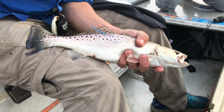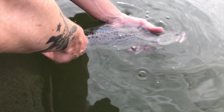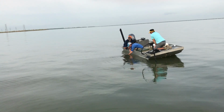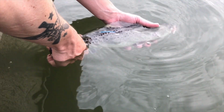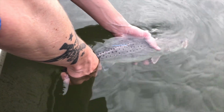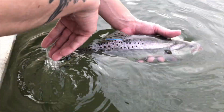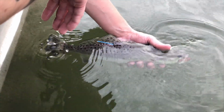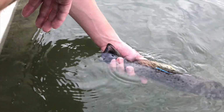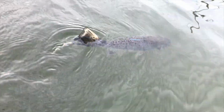And we're gonna go ahead and let her go because she's had a rough morning. It's all right, girl. There you go. Tagged about 1,200 to 1,300 fish so far. Just this year? Or like since November or something? Yeah. There she goes.